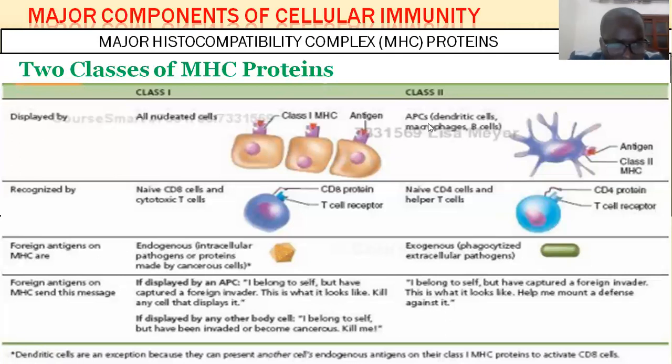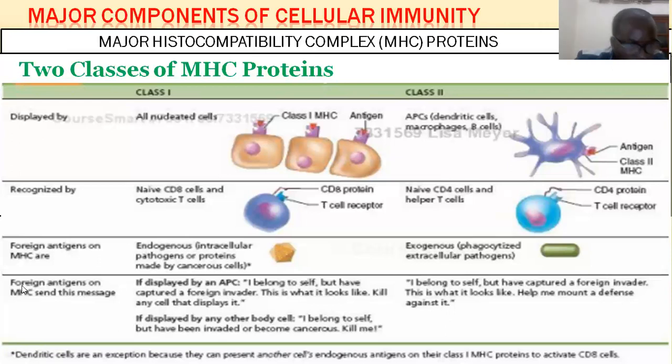But the foreign antigen on class 2, presented by the macrophages, is exogenous. Class 1 is endogenous, meaning from within. Those on macrophages or antigen presenting cells are exogenous, meaning they come from outside, after phagocytosis. So, phagocytosed extracellular pathogens, for instance from a bacteria. A component of that bacteria will be presented within major histocompatibility complex number 2, to present it to CD4 T helper cells. The macrophages will be communicating to the T helper cells to say, I'm part of this body, but I've trapped a pathogen which is not part of us. It looks like this. Can you mount an immunity against it? That would be the communication.